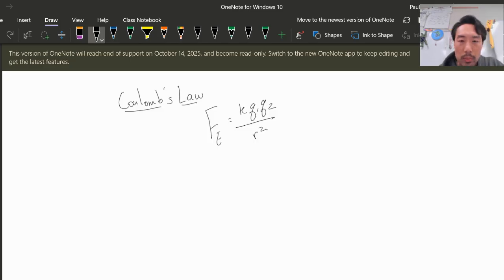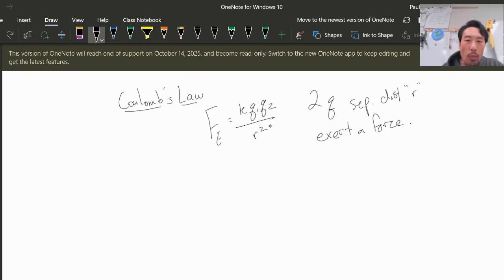It's the same formula I showed you before, but this is going to be the version that I read a lot. What this tells you is that if you have two systems of charges and they are separated by a distance, and that distance we just call R, they will exert a force on each other. Okay, so the force, I think, is a good time to remind ourselves there are two ways that objects can experience a force. This force can be either a push or a pull.